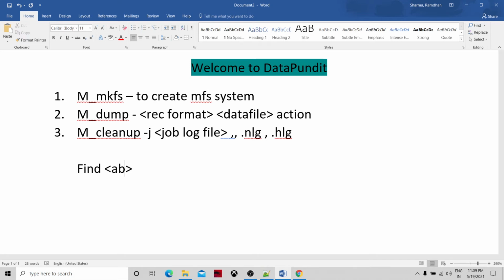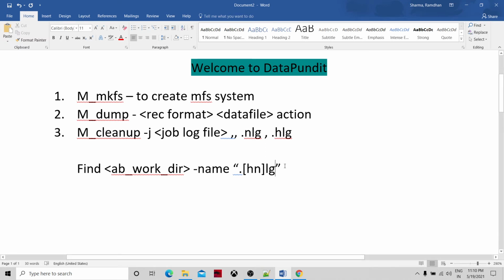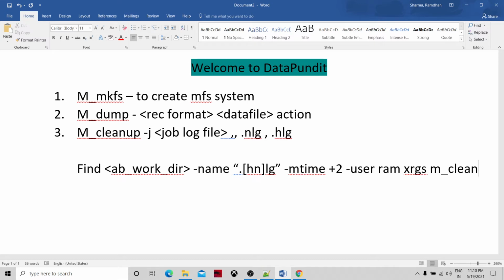How we use this is we find all the files in the AB working directory, specifying the regular expression with the round bracket expression, and we look for all the files older than 2 days and associated with my user, and we give all that input to xargs.